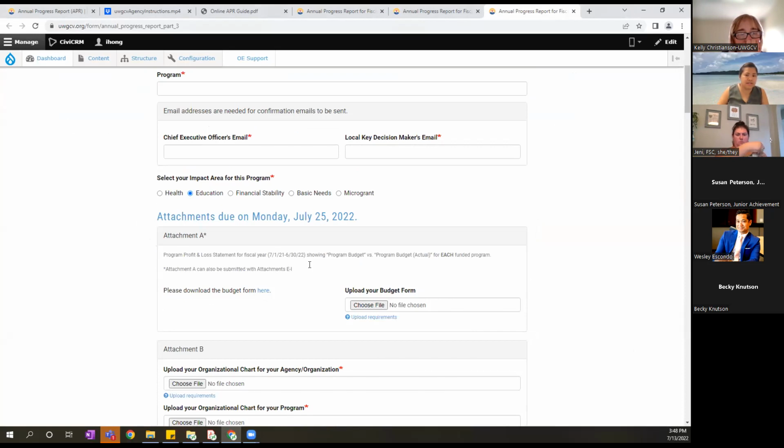So for attachment A, it is the budget, and you'll click on here to download it, and it'll download right there, and then upload the file. It'll say specifically upload requirements. It needs to be in Excel format, so we will not accept PDFs. Excel format, and you can only submit one, because if you try to submit more than one, you'll end up replacing that. So only one.